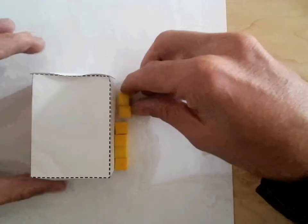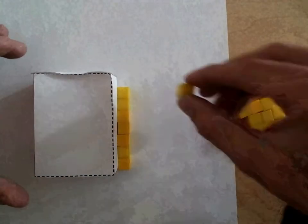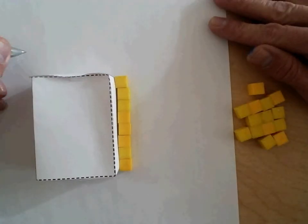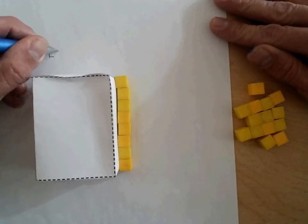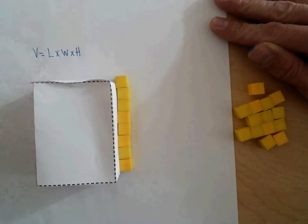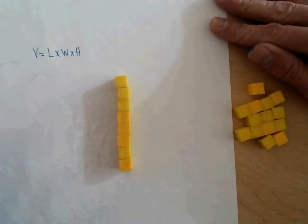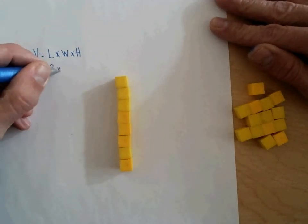and just like so, there and here, and they would go like that. And then at the top of the page they would write volume equals length times width times height. And they would make sure that that's perfect, and then they would move this out and they would go, okay, this is 1, 2, 3, 4, 5, 6, 7, 8. So the length is 8. And they would write that down.